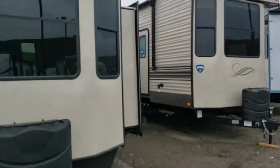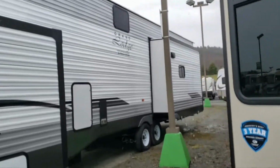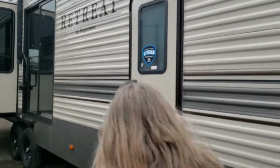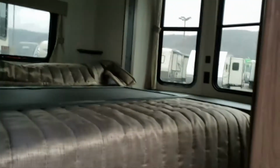It's okay looking. Aren't they the same upstairs? No, there you go. Oh, maybe there is an upstairs. It looks like there is an upstairs. Maybe I didn't go in this one. Maybe I went in the one next to it. Back in the bedroom. Oh, yep, there is an upstairs here. So this has got one too.